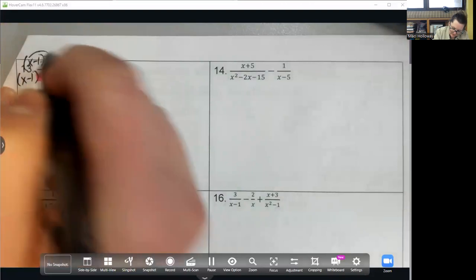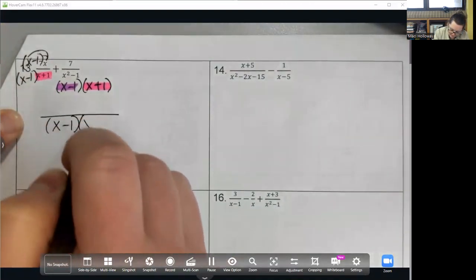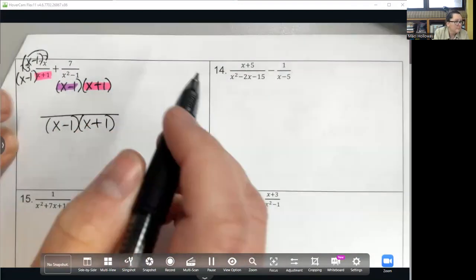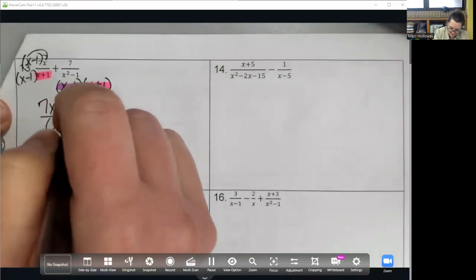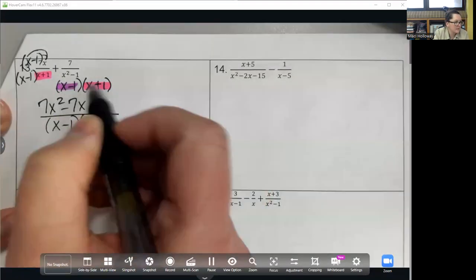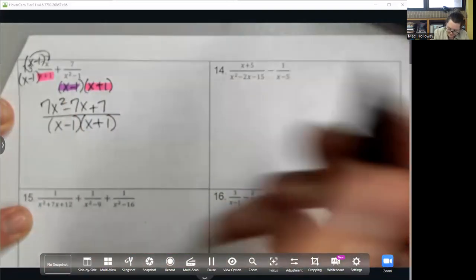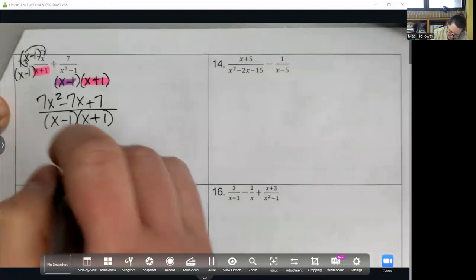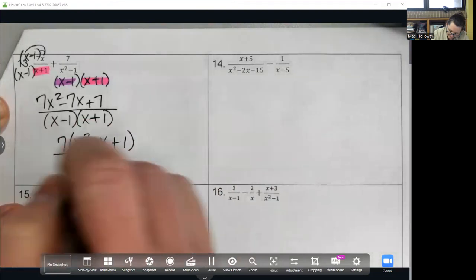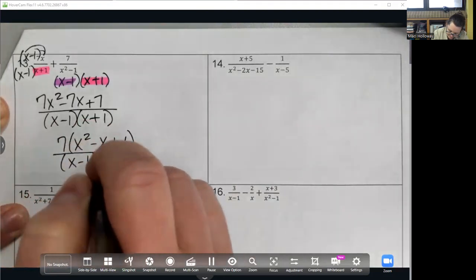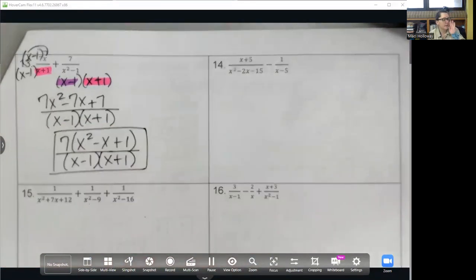So we'll distribute the 7x. And our common denominator is x minus 1, x plus 1, both the colors together, combined. So we have 7x squared minus 7x. This guy didn't need anything because he already had both. So we'll just say plus 7. You can factor out a 7 here. You don't have to because it doesn't really get you anything, but just to follow all of our steps, and that's your answer. No canceling on that one.